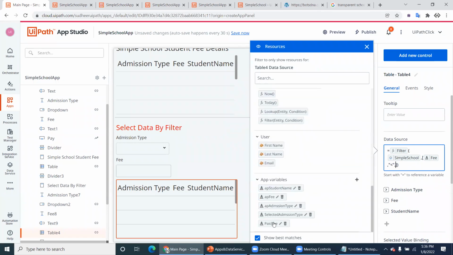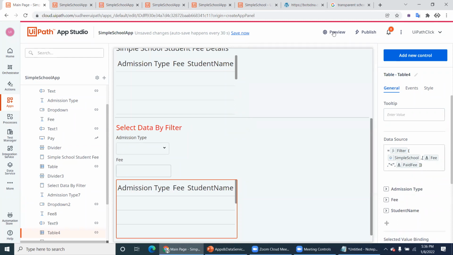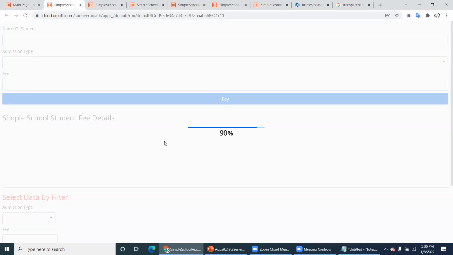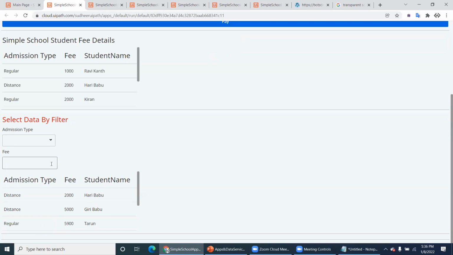So in the sense, the paid fee less than this. Okay, so let us see now. Now the fee is less than 3,000. So this is less than 3,000.